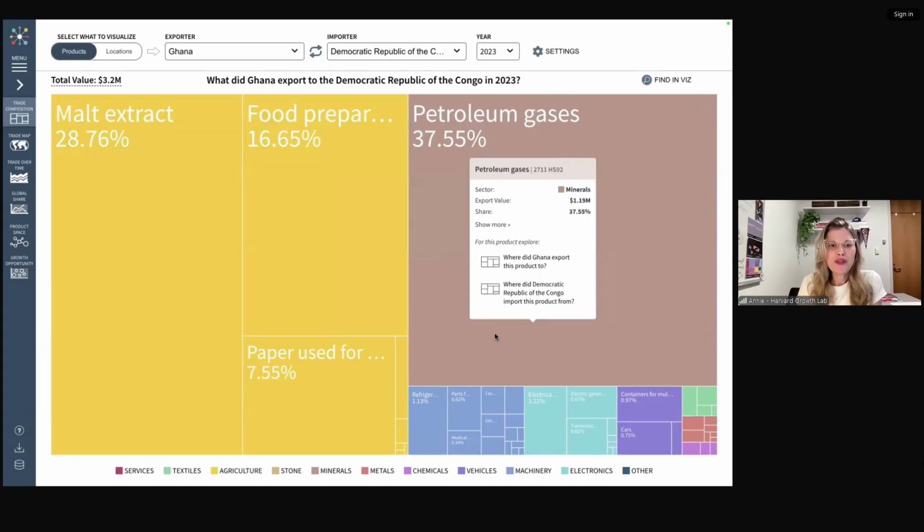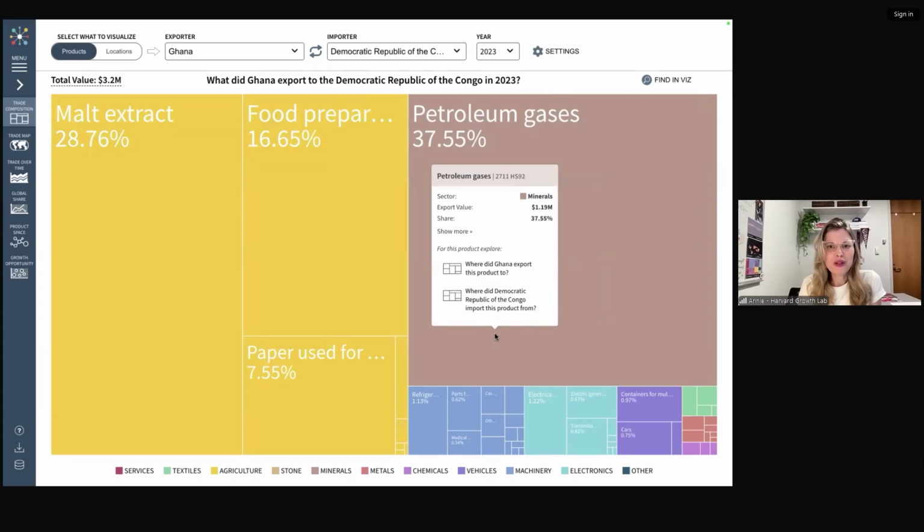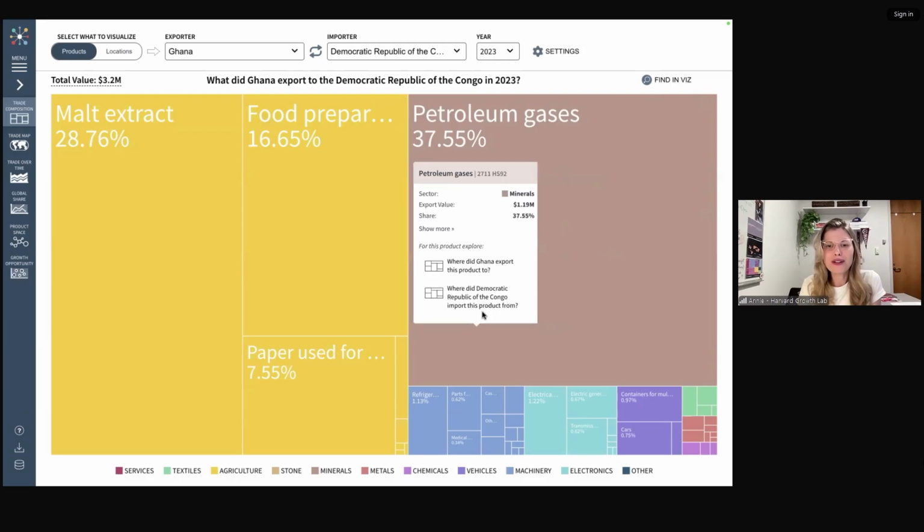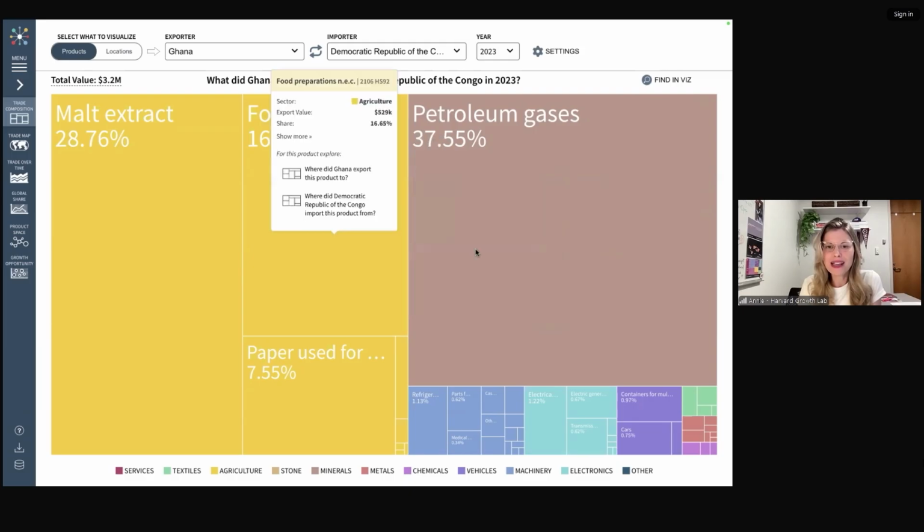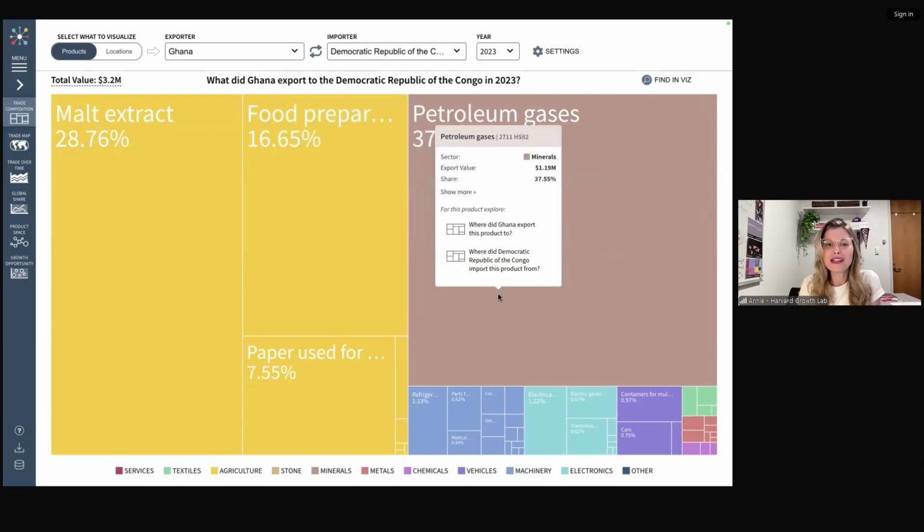tool. Some of you Comtrade experts will look at this tool and say, hey, that's not exactly the value that Comtrade provides when I download the data. And that's because we actually clean the Comtrade data before we put it in the tool. That cleaning process I won't get into now. It is actually a process that was designed and shepherded by Sebastian Bustos, joining us today. And we have lots of research coming out soon detailing that process. Today, we won't get into it, but it does explain why the values in the Atlas don't perfectly align with the raw data that you might download from Comtrade.